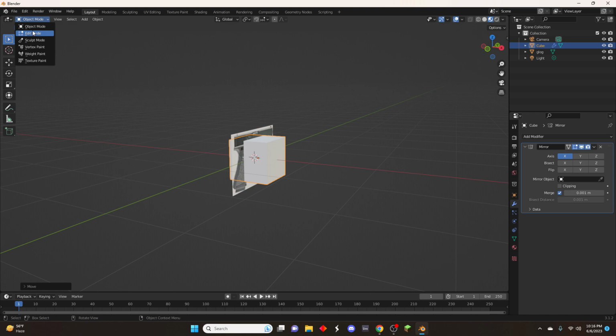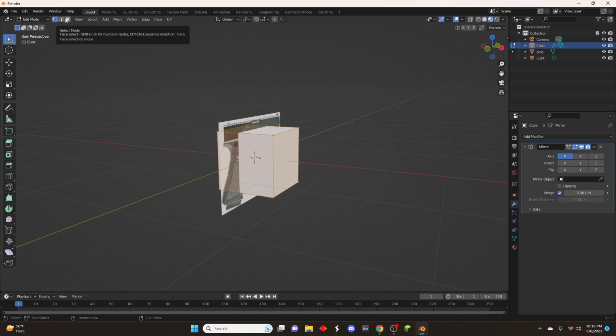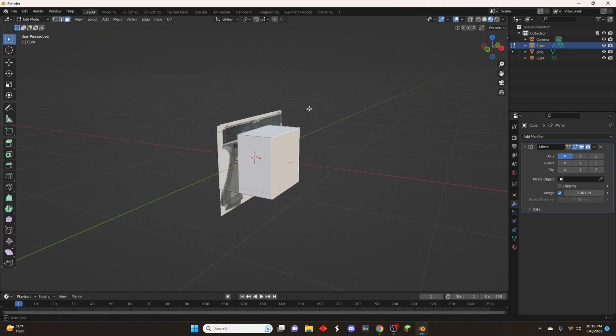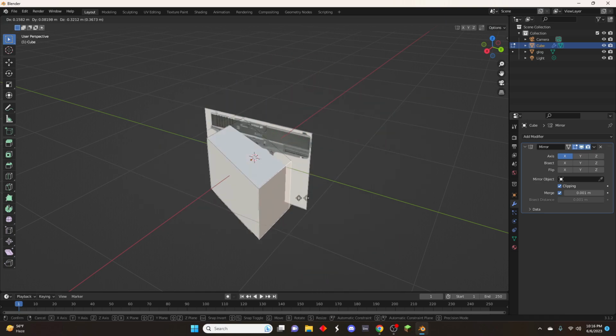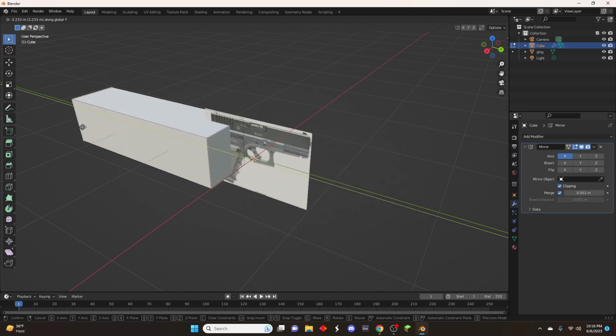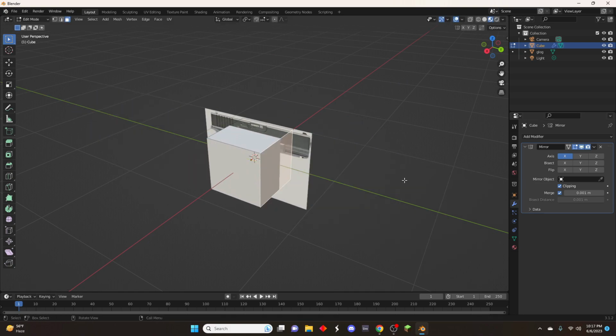So we're going to go up here, go to edit mode. And these are the ways you can select the shape. Right now we're in vertex, so it's going to let us pull on the corners here. This would be edge, and that'll let us pull on each individual edge. This is face. So, and we did a little mirror modifier. Well, we're going to have to find out which, it says x-axis, so I'm pretty sure, so we're going to turn on clipping. I forgot why, but I know you need it on. And, maybe we'll come back to that. But we're going to select this face and hit G. Then we're going to hit, see it pulls around, you bind it to an axis. Now it only moves on there, so that wasn't the one I wanted to do.